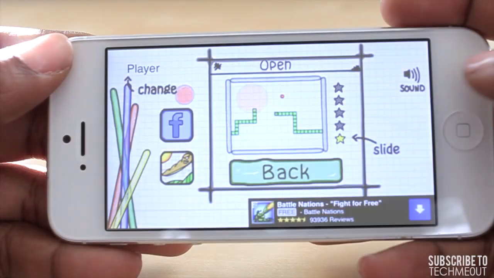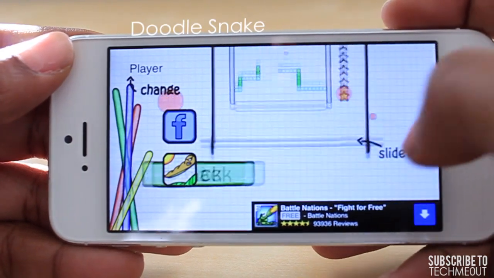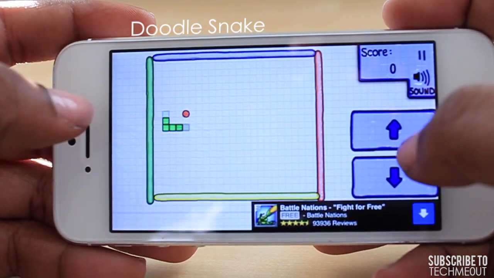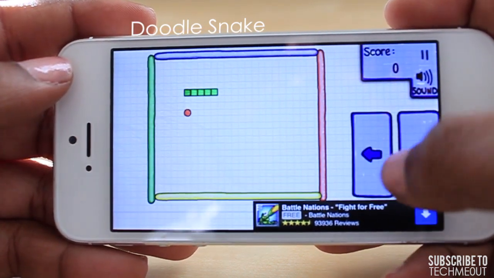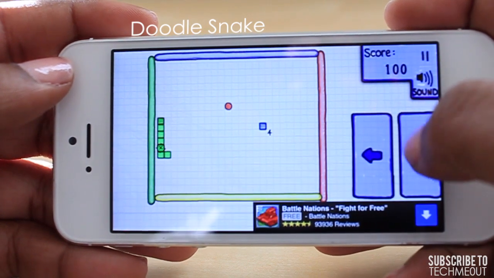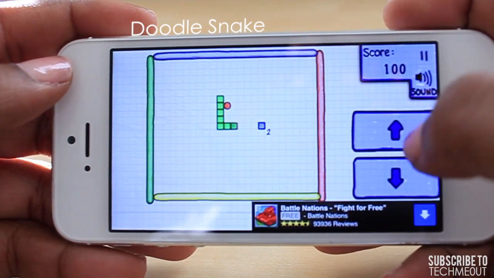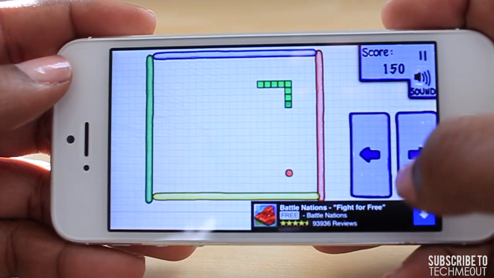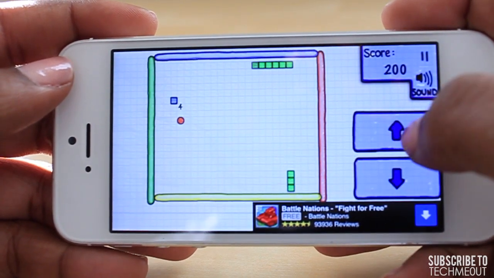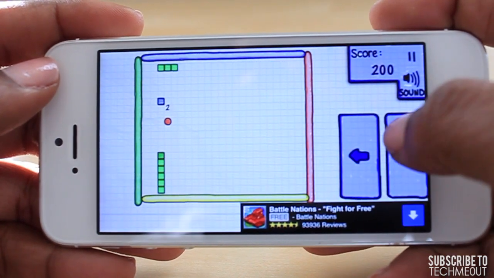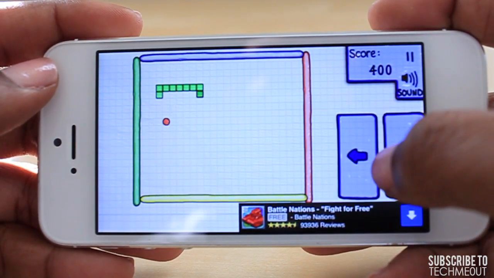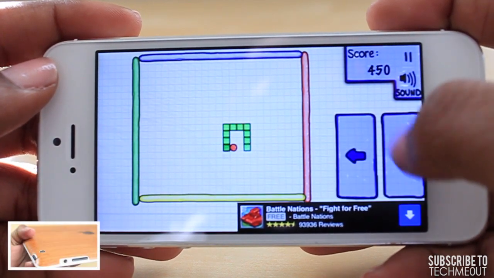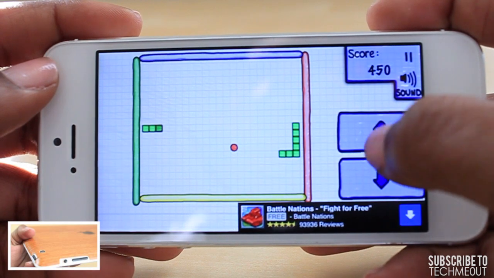First up, we have Doodle Snake. Now, I really enjoyed Doodle Snake because it reminds me of the older version of Snake that was available on older devices. You might remember it. I had it on my old flip phone. Throwback, yeah. But basically, the object of the game is to get the snake to eat the apple, which is that red circle. But the trick is you cannot run into yourself, so you have to direct the snake to eat the apple without possibly eating part of its tail or whatever, if that makes sense.